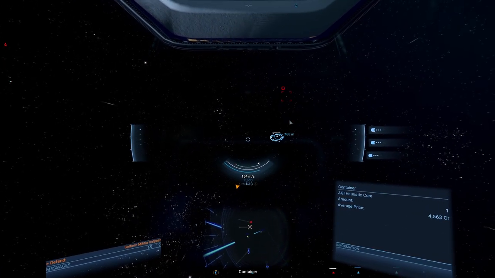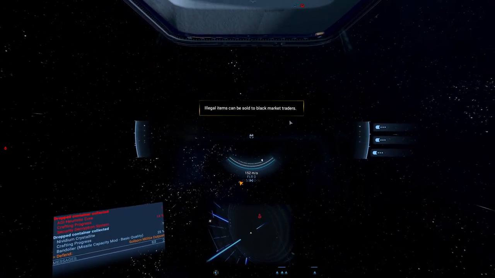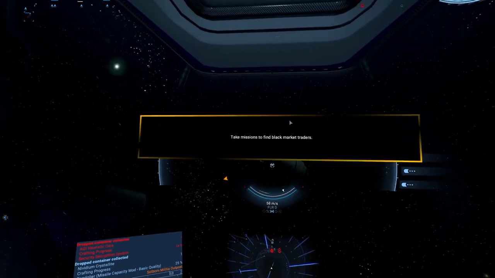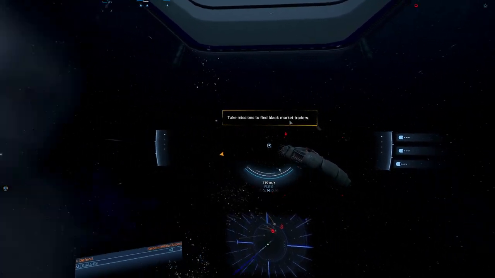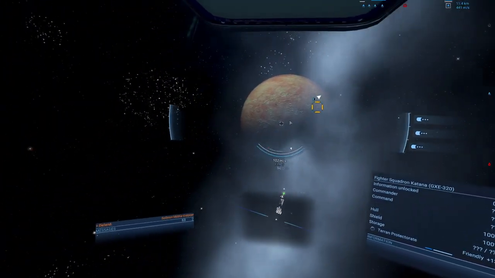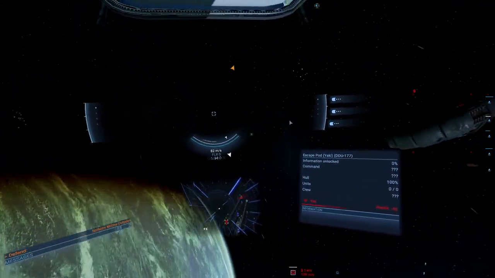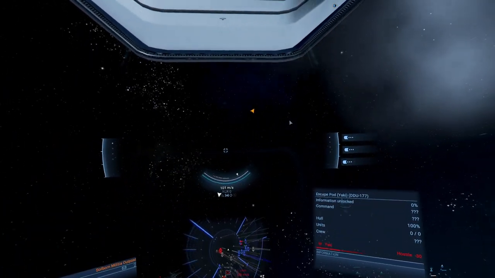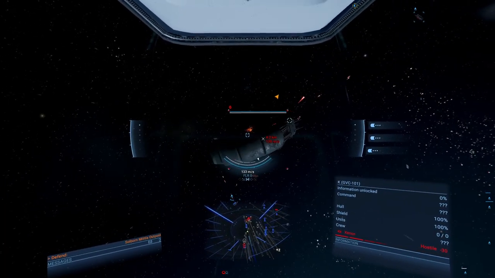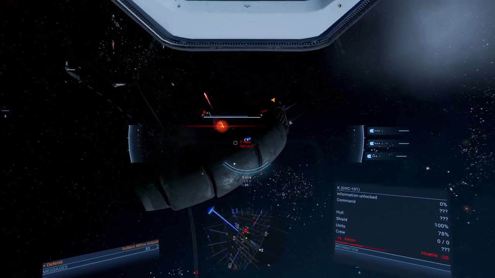Container. Escape pod. Oh, escape container. Pod. Let me grab this stuff. Black market traders. I better not get scammed though. Take missions Katana. To find black market traders. Okay. Escape pod. Escape pod. I am not going to do that. Is there another bad guy? I guess okay. It's just this. If it turns its guns on me, that's gotta be dangerous, though.